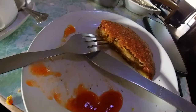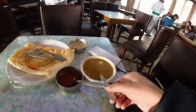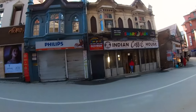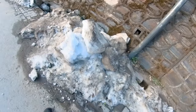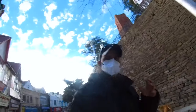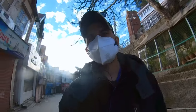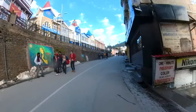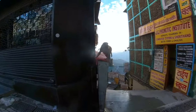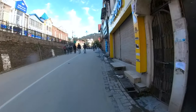The mutton cutlets are really good and I have also ordered a masala dosa and some sambar. That is the Indian Coffee House and we have some snow here. Most of the people prefer to walk in Shimla — you won't see a lot of bikes and stuff here. Also the Mall Road is only for pedestrians; you won't find any other kind of vehicles here except the emergency ones. One more thing I noticed is you will not see any kind of posters or advertisements on the street.